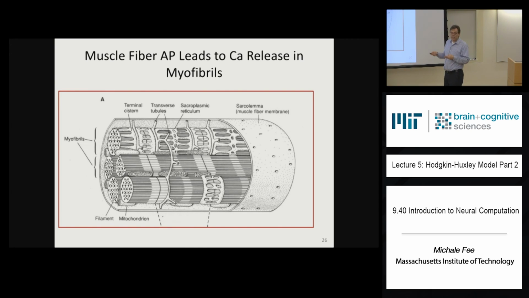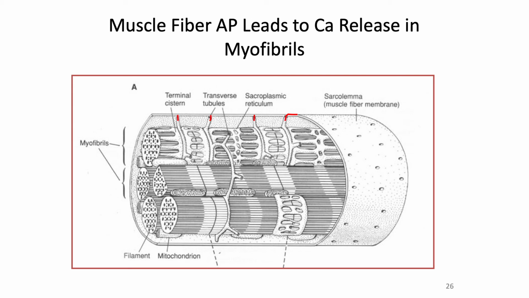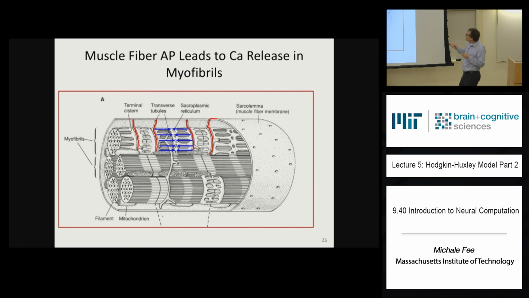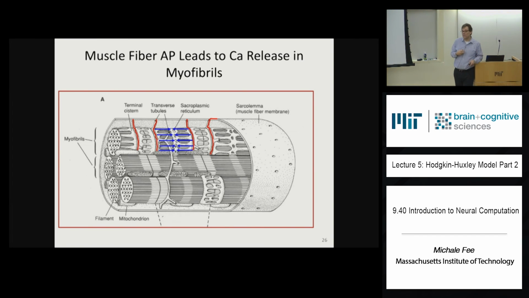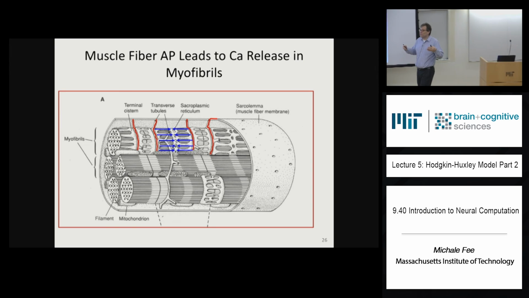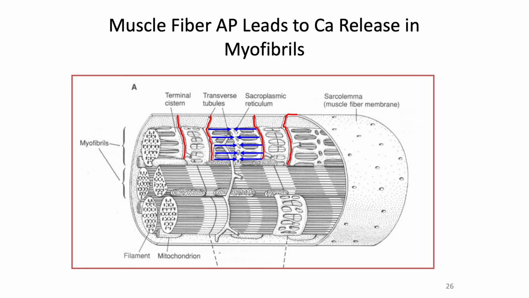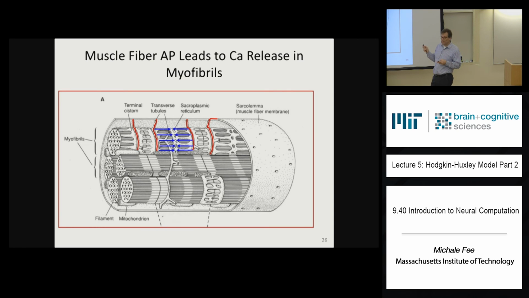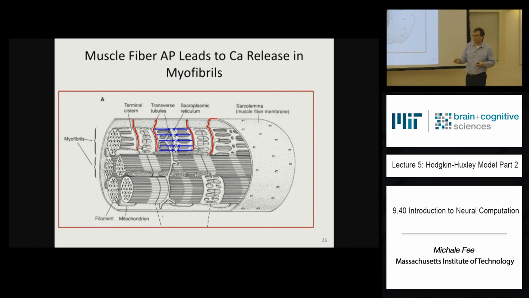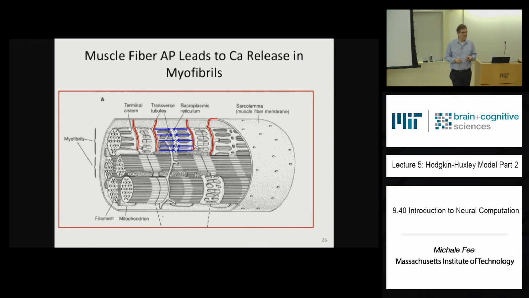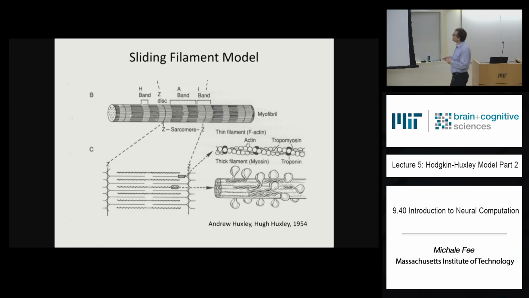That's a voltage pulse that opens up voltage-dependent calcium channels that activate calcium release in something called the sarcoplasmic reticulum. So you may remember that in neurons, the endoplasmic reticulum sequesters calcium. In a muscle fiber, the sarcoplasmic reticulum does the same thing. It sequesters calcium, but when this voltage pulse comes down the T-tubule, its voltage-dependent calcium channels cause the release of calcium, which then activates calcium-dependent calcium release through another set of channels, and it basically floods the myofibrils with calcium. Okay? And that triggers the contraction, and here's how that works.